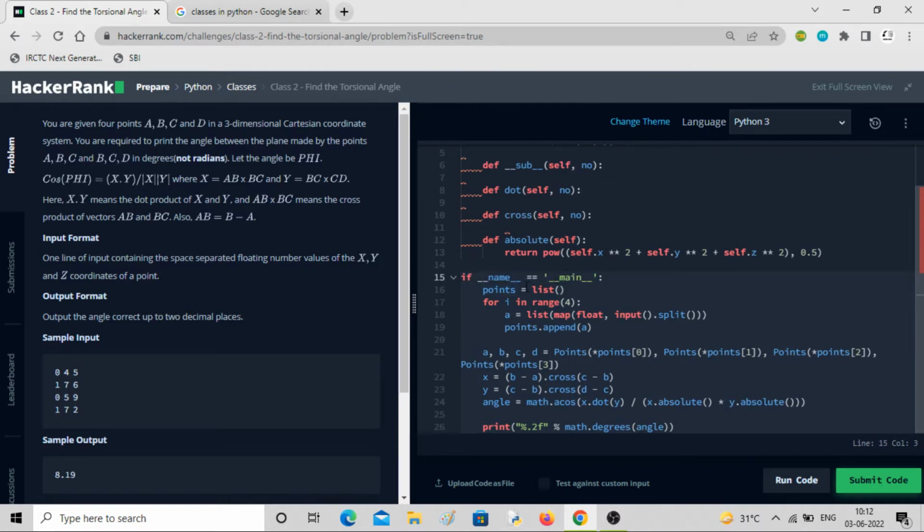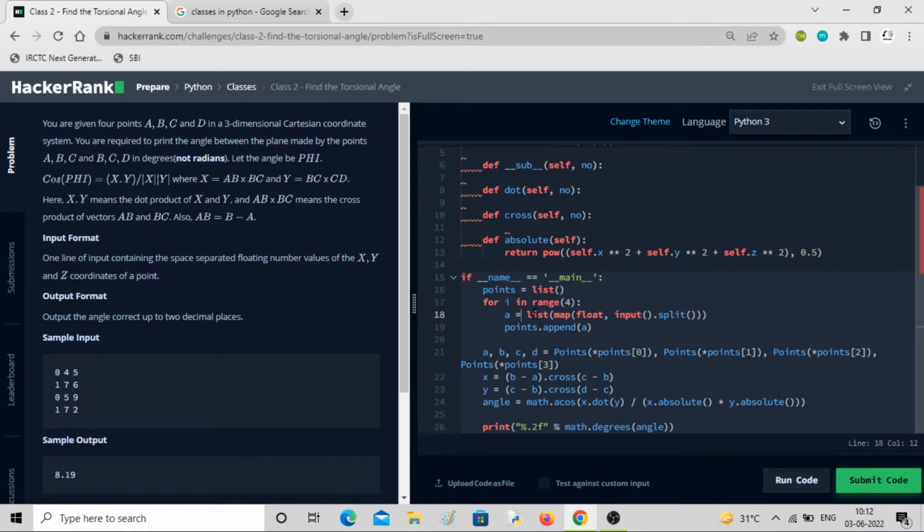Inside main you can see they have made a points variable, which is a sort of list. Then inside the list they are feeding the float values. Inside points, each element will be one coordinate: 0, 4, 5. The next element will be 1, 7, 6.